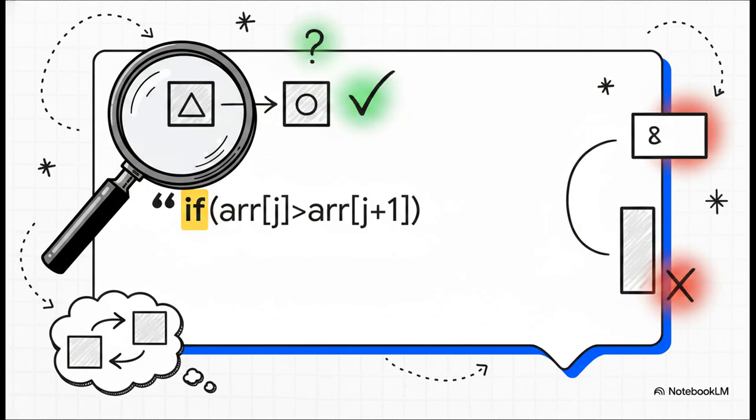Now, what's really interesting about this slide is this exact if condition: if array[j] is greater than array[j+1]. Seriously, this single line of C++ is the beating heart of the entire algorithm. Imagine the computer holding a tiny magnifying glass that can only fit exactly 2 adjacent slots of the array at a time. It looks at the current slot and the slot immediately to its right. And it just asks one super simple question. Is the number on the left strictly greater than the number on the right? If the answer is yes, boom, they're out of order.